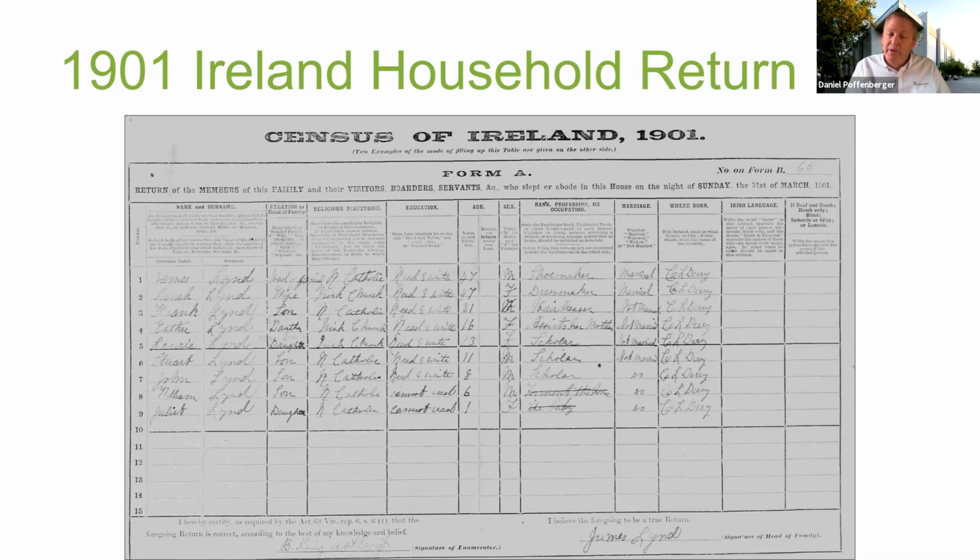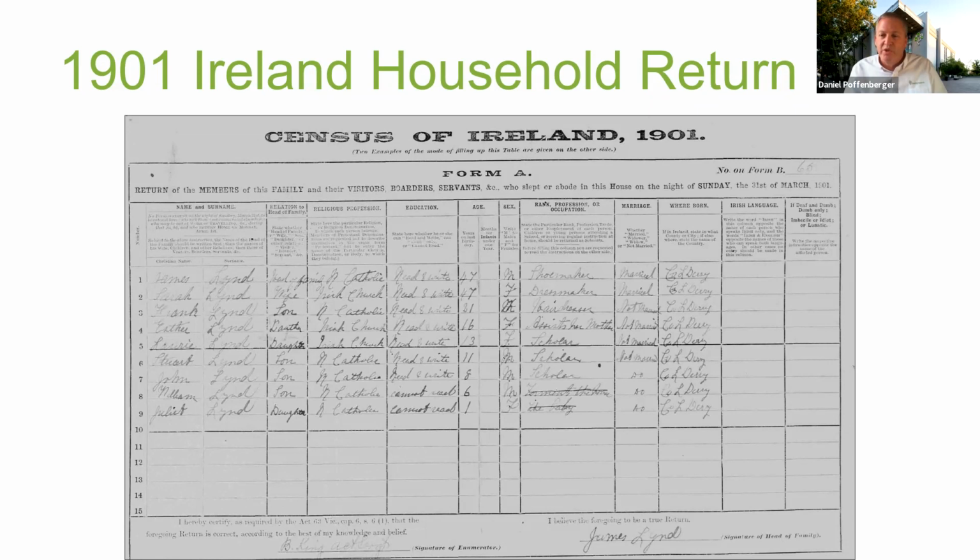Another possibility for an error to take place, actually, are these copies. In the United Kingdom, from 1841 through 1891, all you have are the enumerators' books. They destroyed the household returns. In England and Scotland they continued that until 1911. The first time you get a household return for England and Scotland is in 1911. For Ireland, you get them in 1901 and 1911.